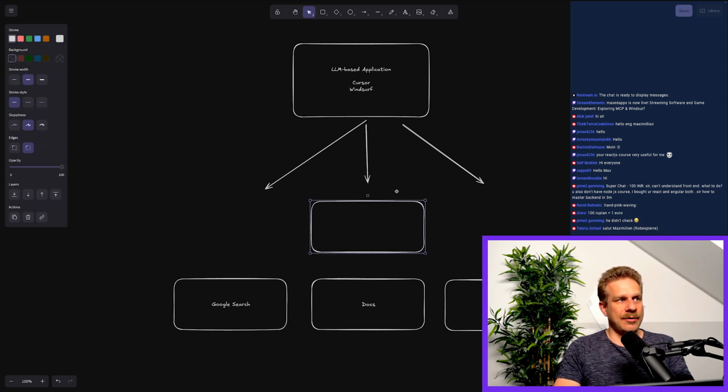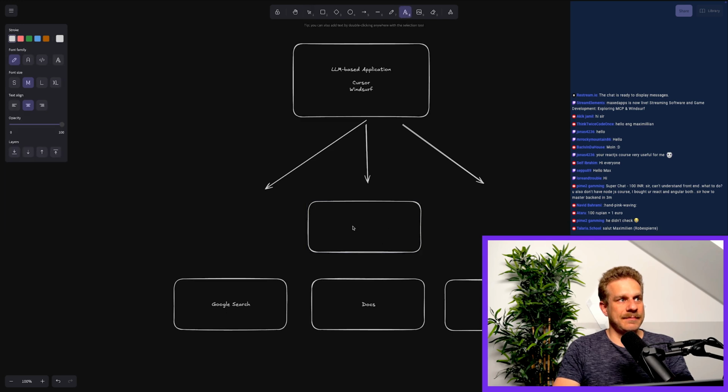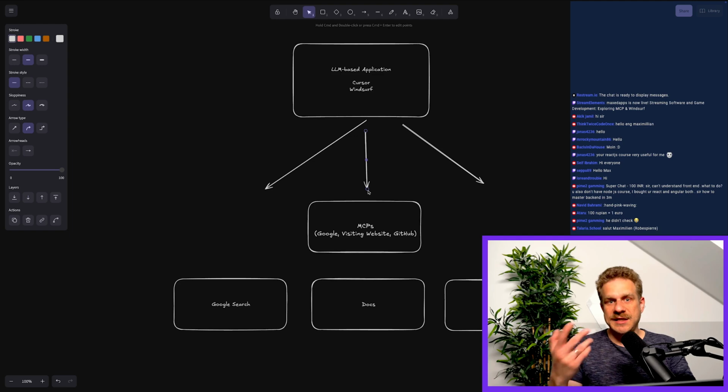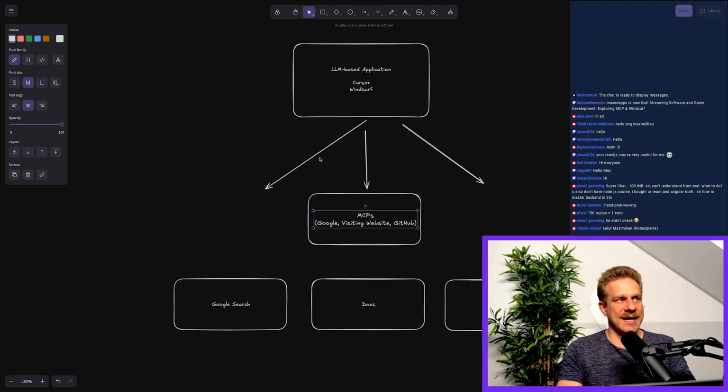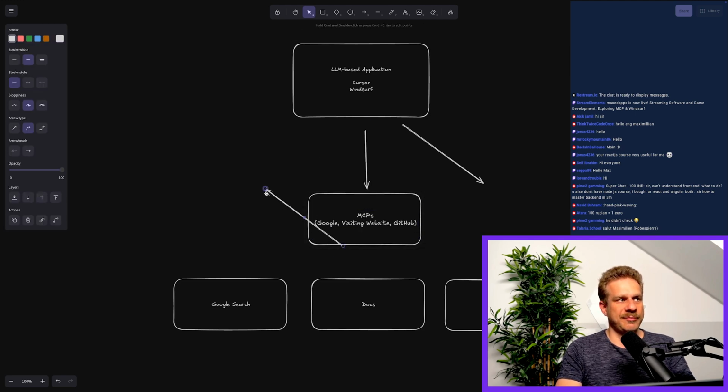we would have our MCPs, I should say, multiple MCPs. So maybe one for Google, one for visiting a website to view the docs, and one for GitHub. We might have various MCPs installed. These could be MCP servers written by us or written by others. We'll explore some MCP servers that have already been written by others later. And then these MCPs would in the end reach out to the appropriate services and websites. But we therefore have to do less wire-up work. That is my understanding of how that works.